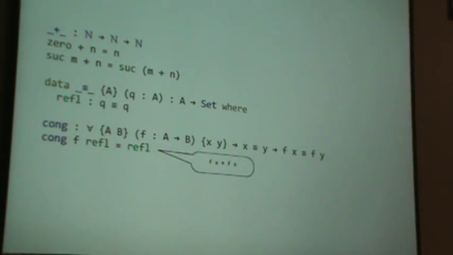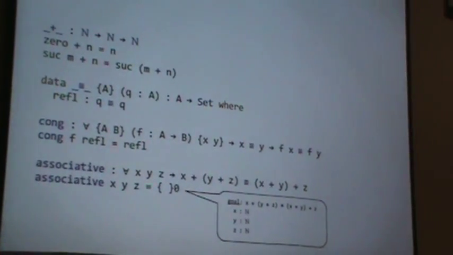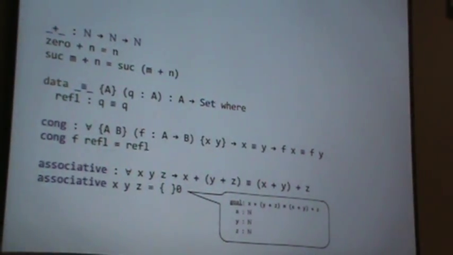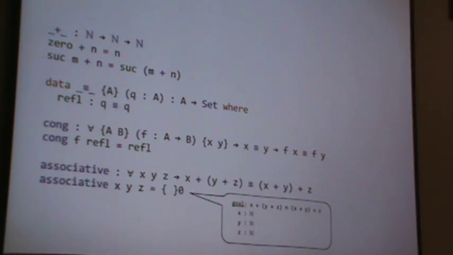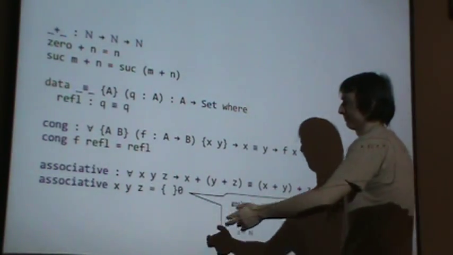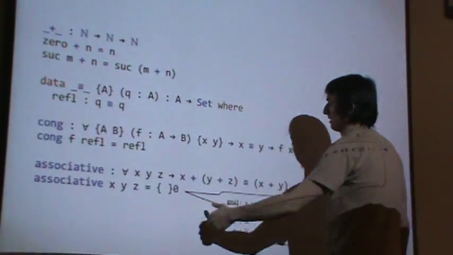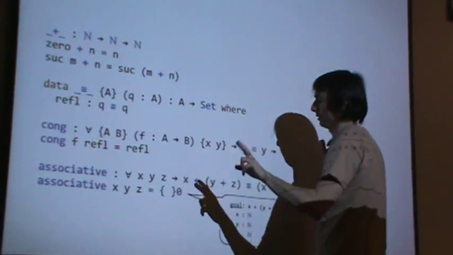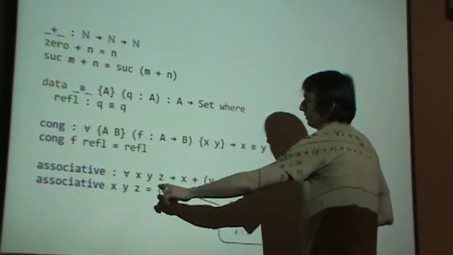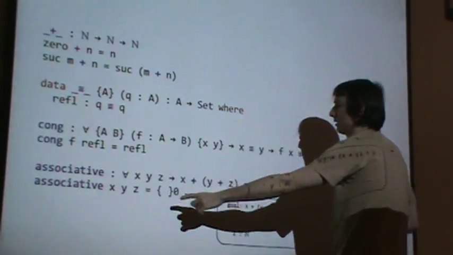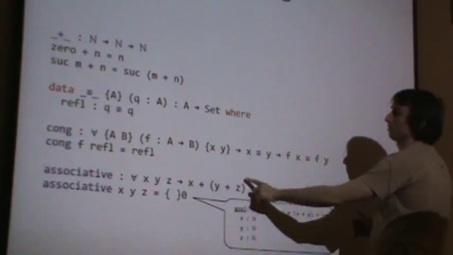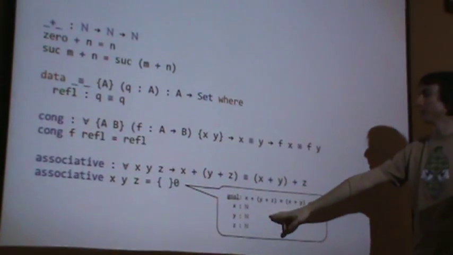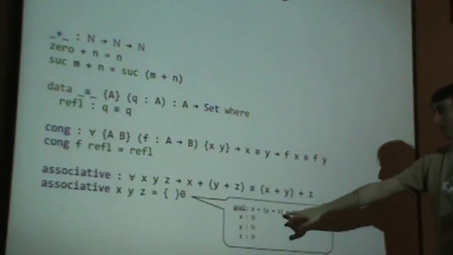Now I'm going to state the actual property I care about, which is that addition is associative. Everyone knows addition is associative on naturals. This is a simple function, also known as a theorem. It takes three naturals x, y, z — Agda doesn't really do inference but it does unification — and it says: produce an equality showing that x plus y plus z is equal to x plus y plus z, associated the other way. If I ask for the goal type in here, I see my goal is pretty scary looking.